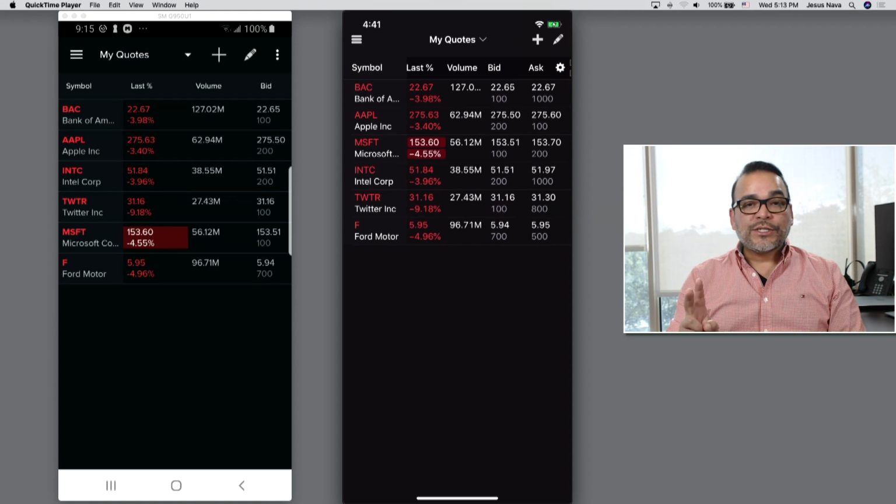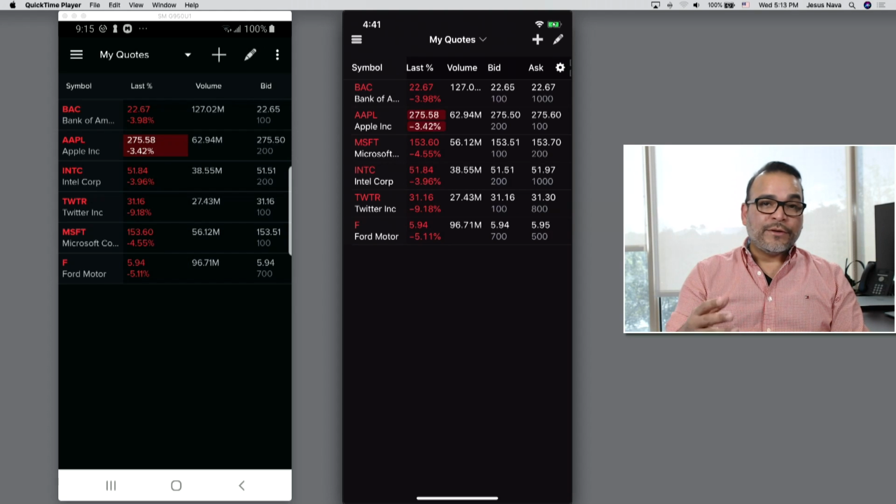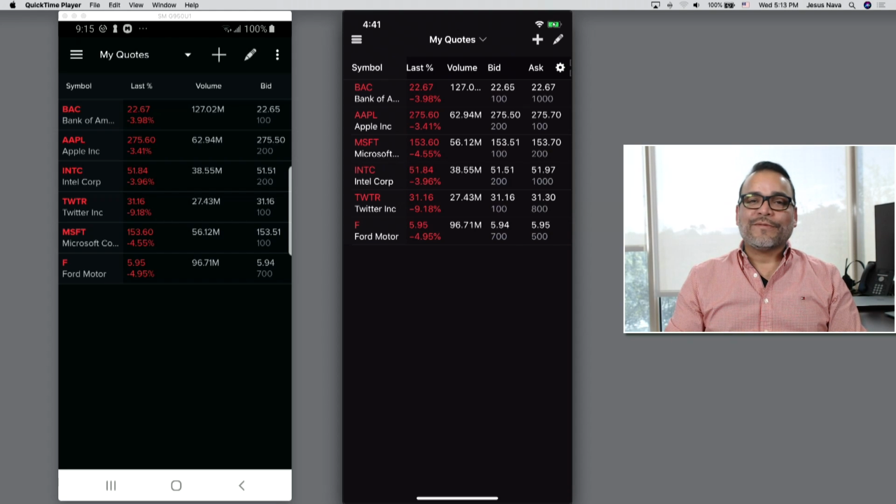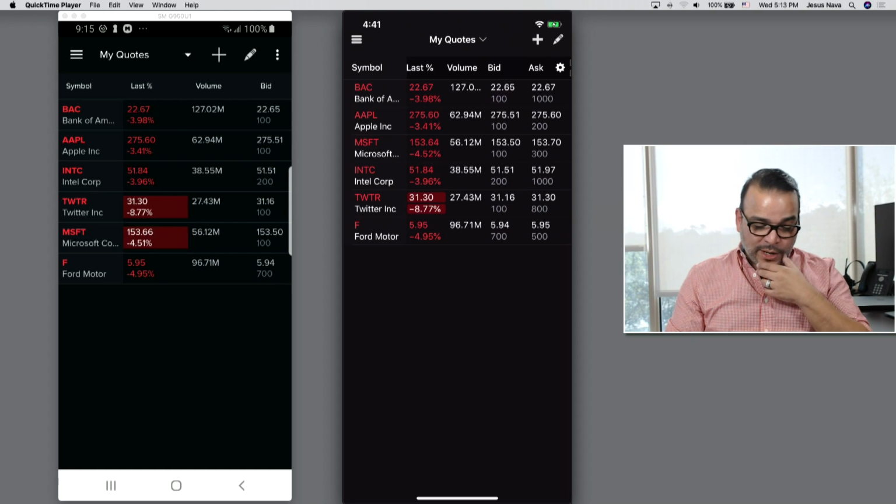I wanted to point out a couple of things about the mobile app. In addition to giving you the flexibility of accessing your account wherever you are, there's a couple of things that also set it apart from our other platforms. The alerting functionality is one of those things that I find very useful right here on the mobile app. We talked about Ford earlier, and it's trading at $5.95. What if you want to be alerted if it trades above $7? Today the market dropped significantly. Maybe you think it's going to continue to drop tomorrow. You want to be alerted where the price of Ford is because you're interested in either buying it or selling it short. So let's go ahead and set up 2 alerts.